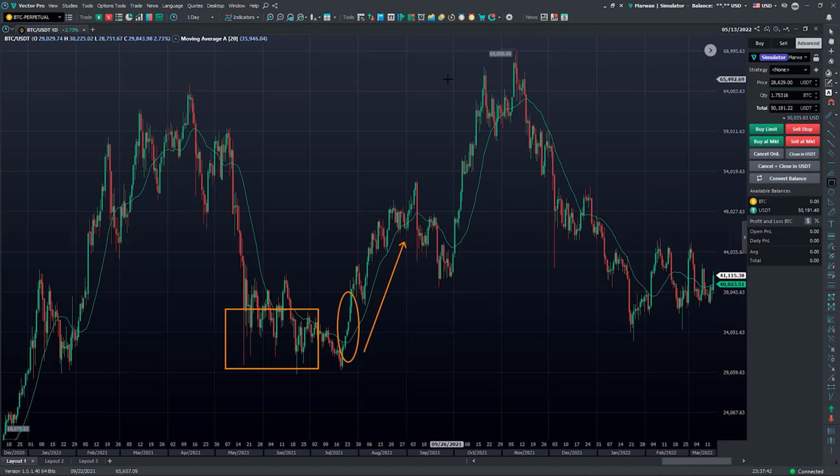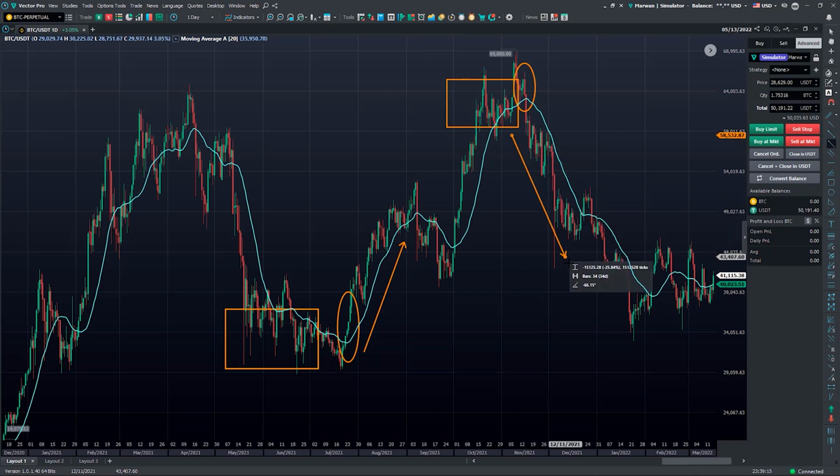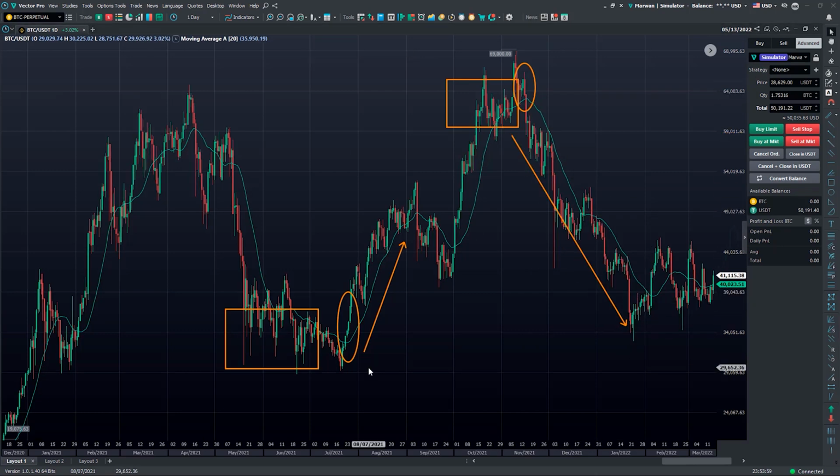Up top here, we enter into another sideways market, again where market participants aren't exactly sure what their next trade is going to be. Then the price action of the crypto asset moves below our 20-day moving average trend line, right about here, serving as our sell signal. In other words, if we exited the market at this point, we could lock in our profits made from our trade and protect ourselves from a market downtrend. All these market tops and bottoms created by the market volatility help us better establish different points of support and resistance.